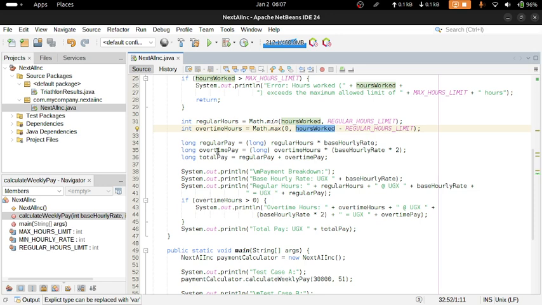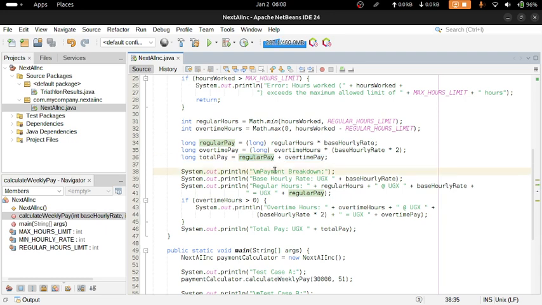Then here we have a long variable that is declared and explicitly cast, where we have long. We are explicitly casting this to get the result as a long. Long also is relative to a decimal because it has a floating point. Then we have this calculation, regular hours multiplied with base pay. Then here we have overtime pay, which is a long variable with explicit casting. We have this calculation here. It multiplies the output of this in the brackets to overtime hours. Then we have another long variable that has been declared here and assigned to this calculation, regular pay plus overtime pay.